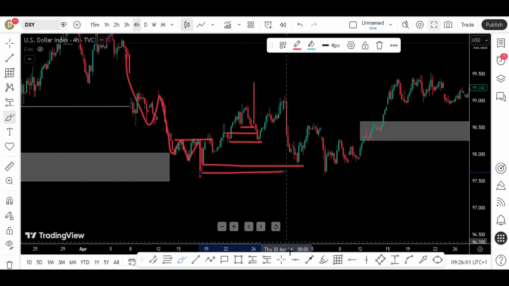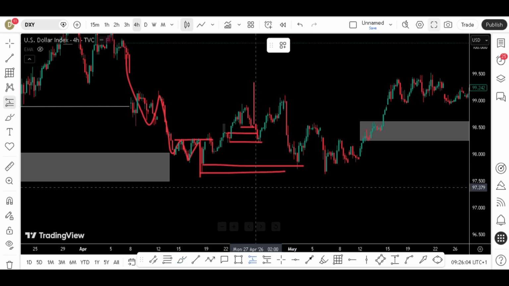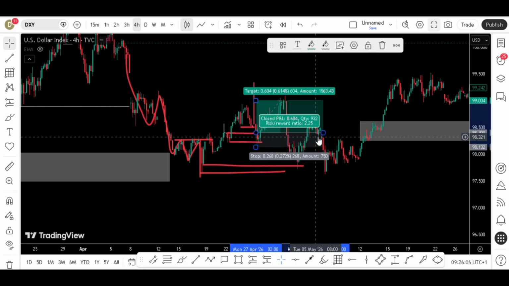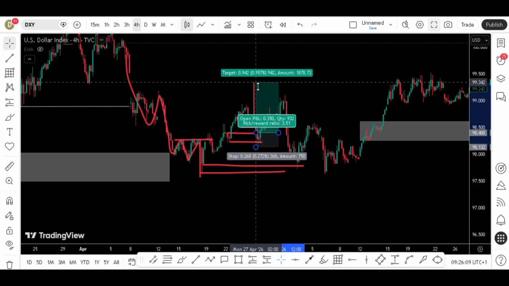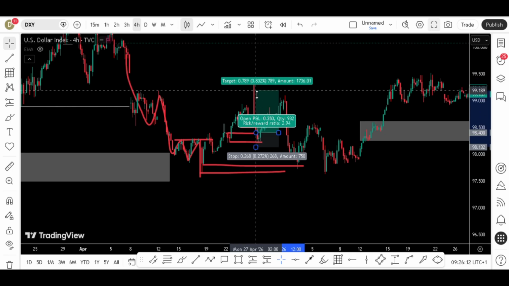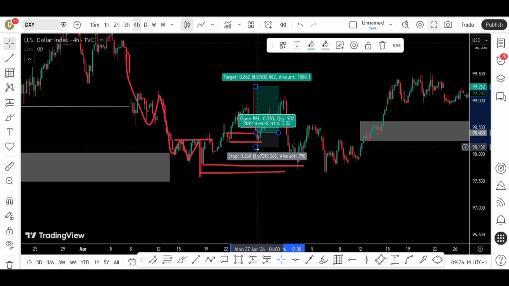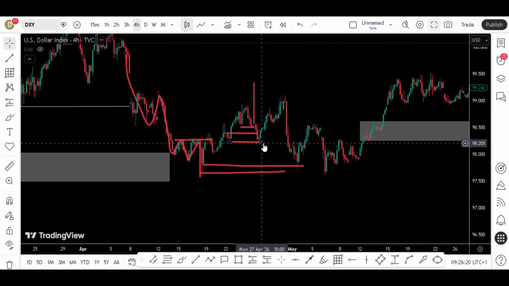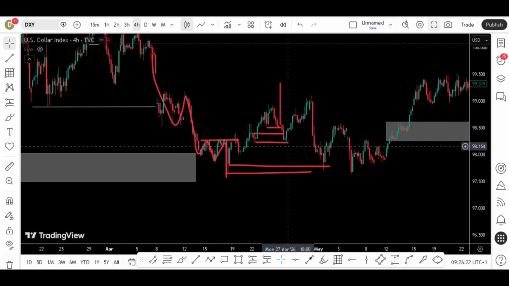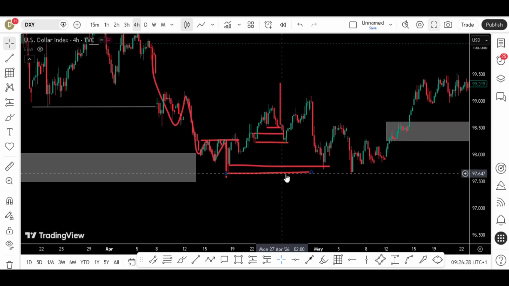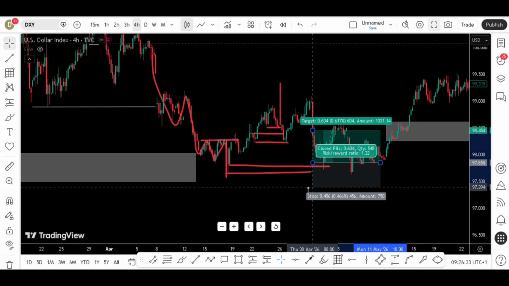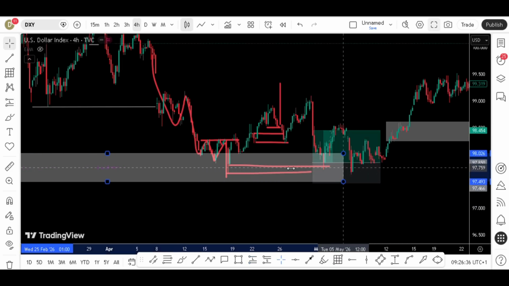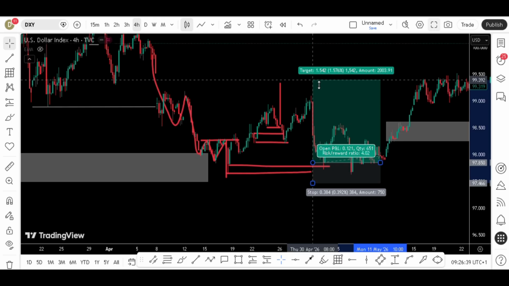As you can see, if I try to buy here, probably I will be lucky because my stop loss will be here. Maybe I will be targeting this high and the market stops at less than 1 to 3. But I know I will manage this trade because this is a decisional POI, and if the market moves a little bit, it's expected of me to break even because it's a kind of lower probability compared to the extreme. And I will position again for this one, keeping my stop loss below this higher time frame order block. Then I'll target this high, probably 1 to 3.